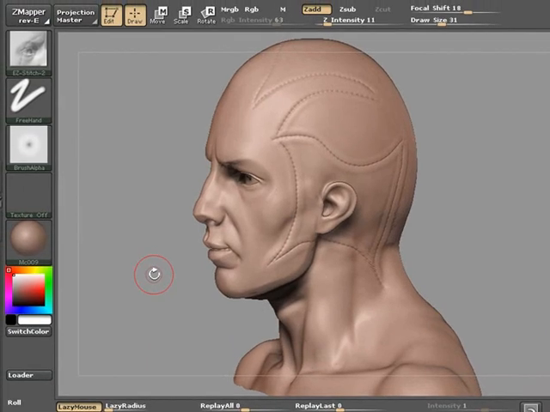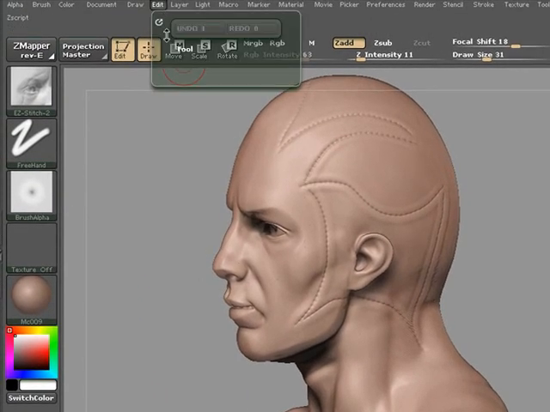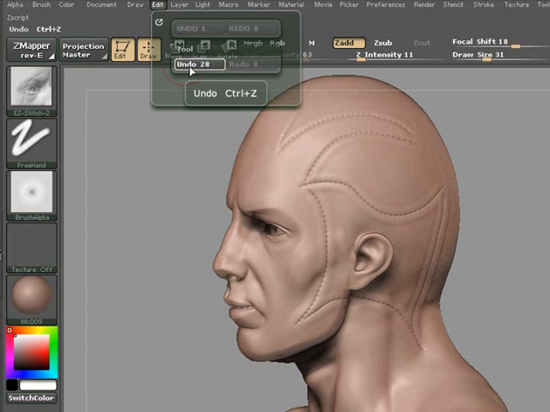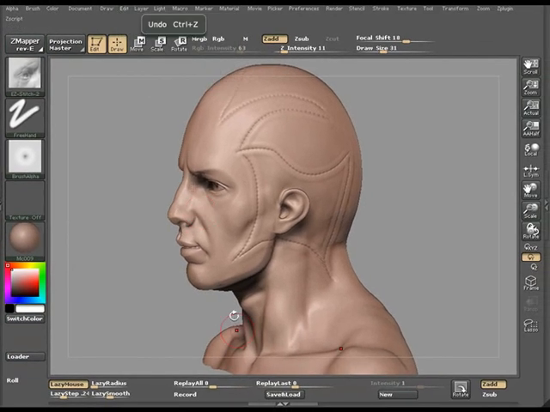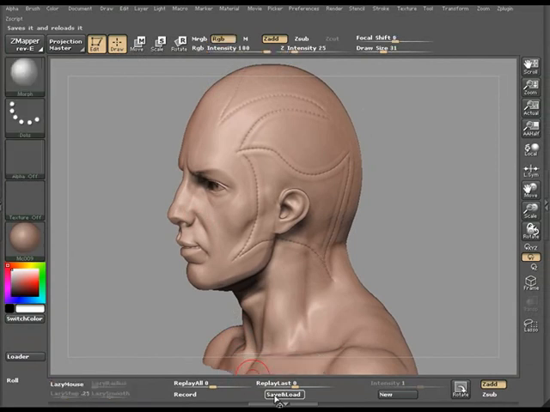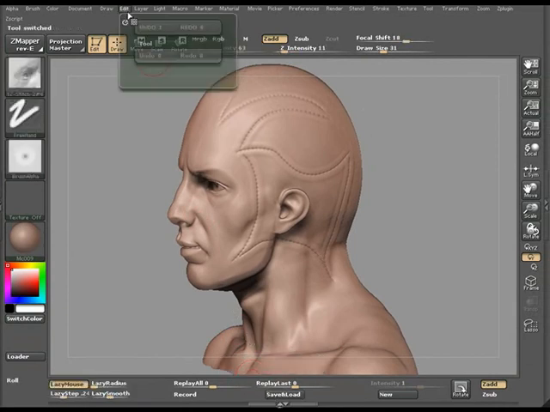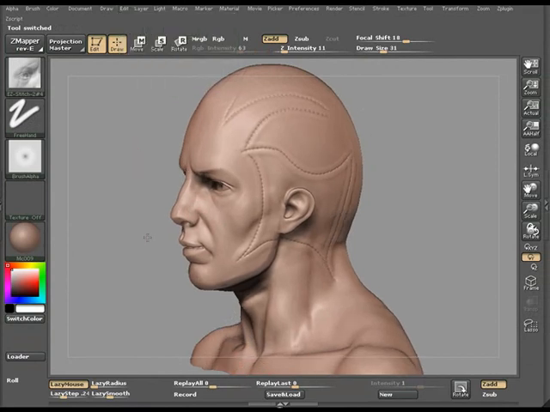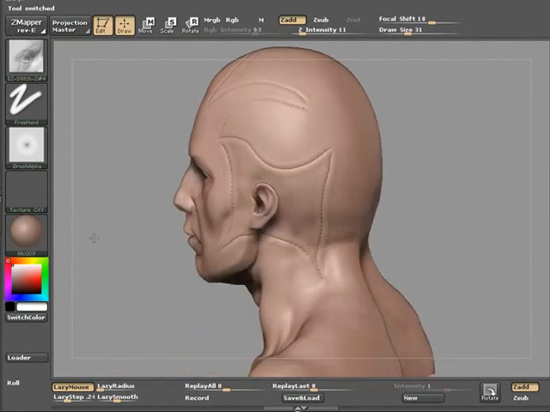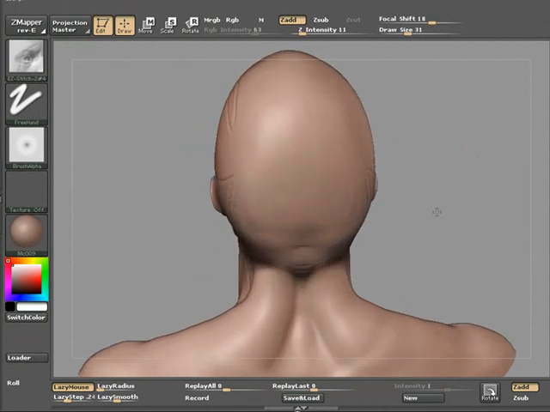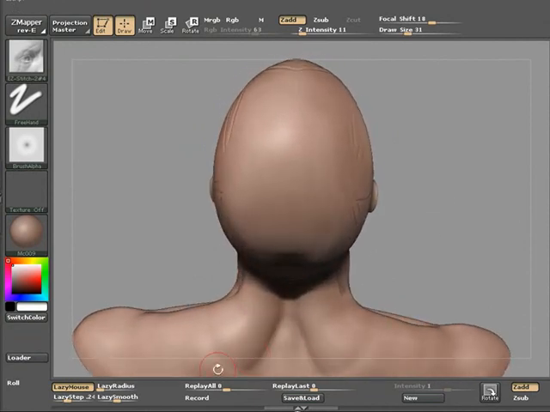And when you're using this, you can see that the undos get built up pretty quick. So each time that you make another session, you might want to just go ahead and press save. So I'll just save this one, that way it kills all my undos, and that way if I wanted to do something else, press record.